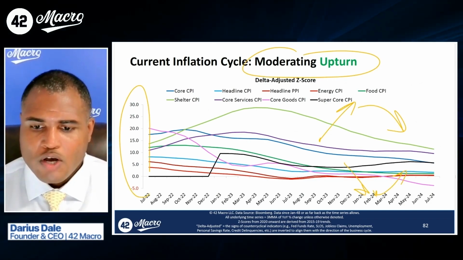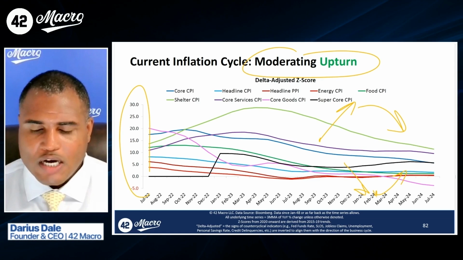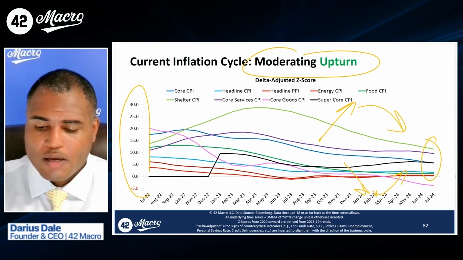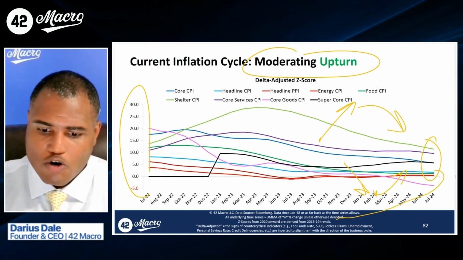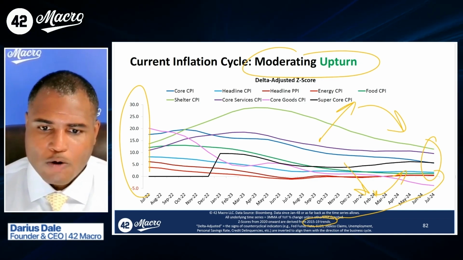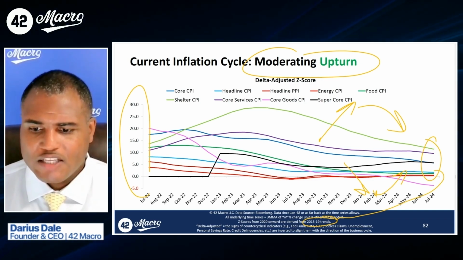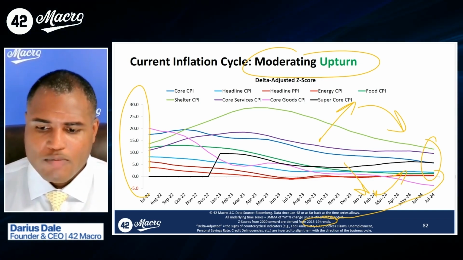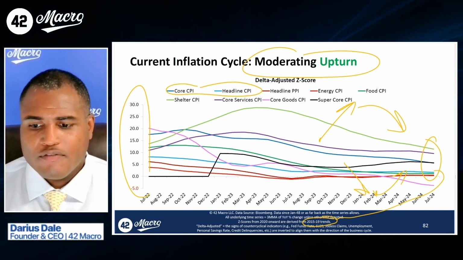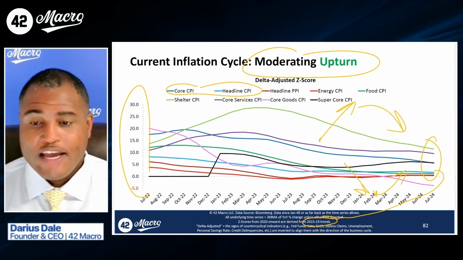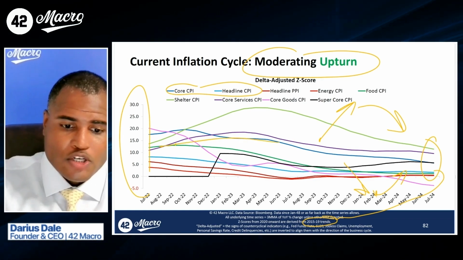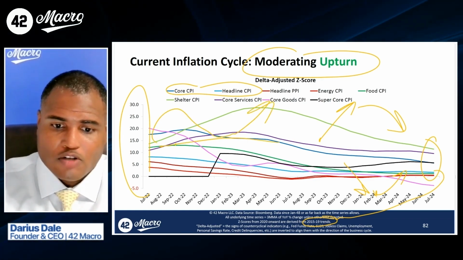And so right now, there's a belief out there that inflation is decelerating, and that is true. However, inflation is still above trend, and comfortably above trend when you look at it on a delta adjusted Z-score basis relative to the 2015 to 2019 trends in each of these time series. And so we understand that inflation is likely to continue moderating lower over the medium term, as evidenced by the current trends in the furthest leading indicators of the inflation cycle. But as we talked about earlier, it's likely that inflation does what it always does in this business cycle if we avoid recession, which is hit the bottom of the sine curve and start to reaccelerate higher.